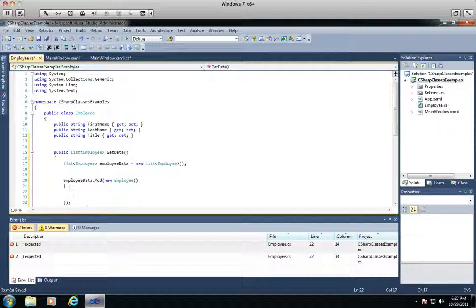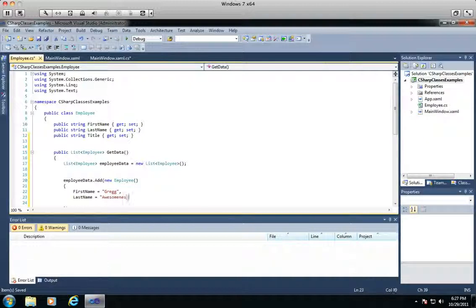Okay, and what this will allow us to do now is I can assign first name equals Greg, comma, last name equals awesomeness, and title equals awesome engineer.